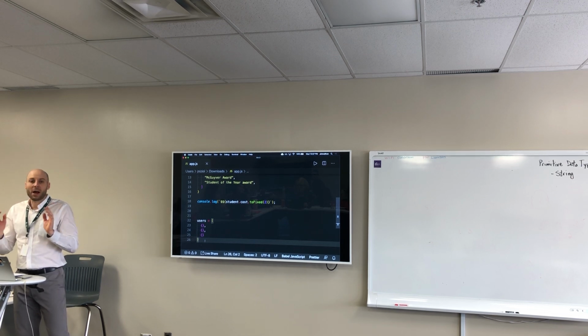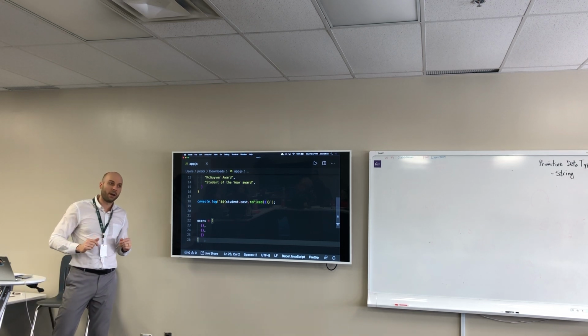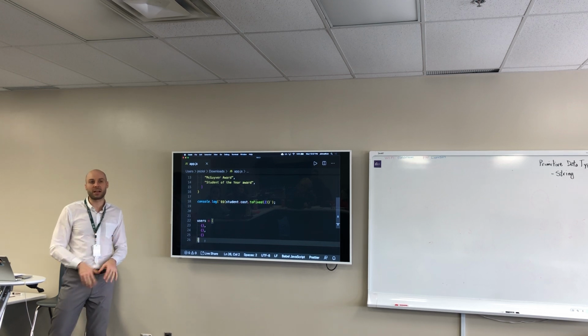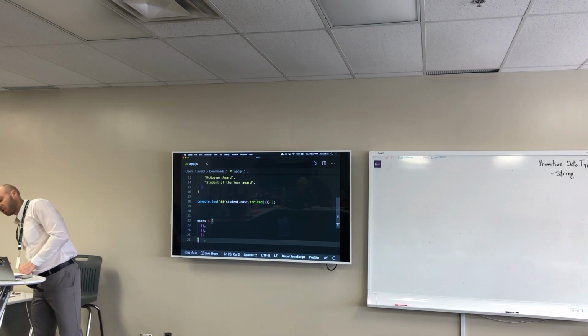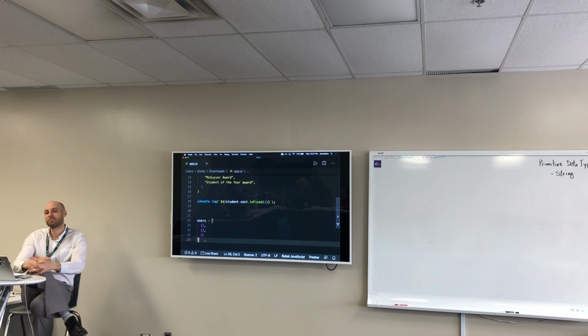If I'm compiling a list of all the students in class, am I going to use an object or an array? All the students in the class, just names. Good question. If I was just doing names, then the names of all the students in the class: array. How about multiple attributes of all the students in the class? Object. Object and array together.